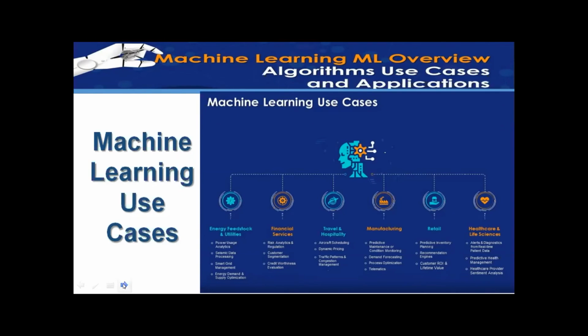If you are going to develop a model in the healthcare and life science industry, you can deploy this. You can develop models with alerts and diagnostics for real-time patient data. Then you can go with predictive health management and healthcare provider sentiment analysis. So these are the various sectors where you can do your projects as well.